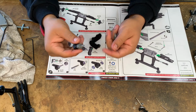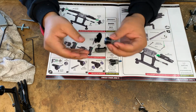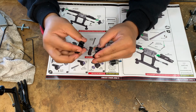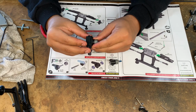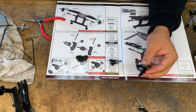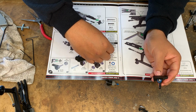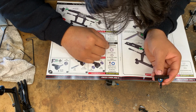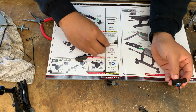Alright, so I have the two front hubs. Now we're gonna attach the caster blocks, and these are directional. So this part goes like this. This goes over like that. So now you get the 3 by 26.5 screw. I think it's this one, because I think these are shorter. Yeah.